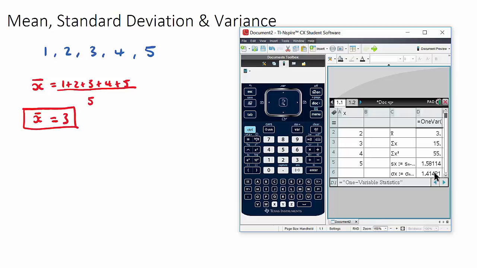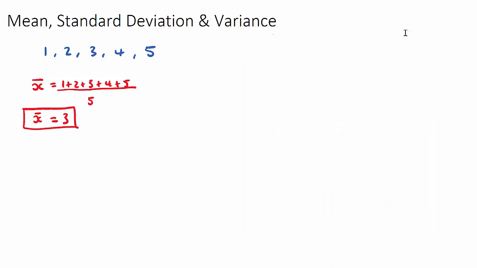And in exact values, the standard deviation for this is actually √2. If you did the formula, the standard deviation, which is the σ, will be √2 or 1.41. And what our variance will be - the variance of a data set is just the standard deviation squared. So it's just going to be √2 squared, which is going to be 2. So that would be for our original data set. We would have a mean of 3, a standard deviation of √2, and the variance is therefore just √2 squared, which will be 2.